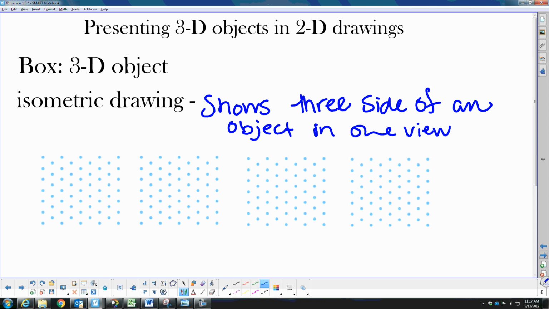So step 1 of drawing a box is you're probably given a length, a width, and a height. Let's start by connecting our length, our width, and our height. Those 3 segments that we draw all connect to the same point. Anything that you can't see through, you're going to represent as a dotted line. We can go back and do this after we've completed all the steps.